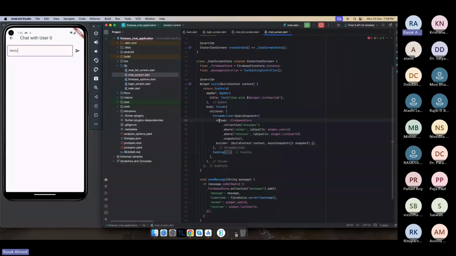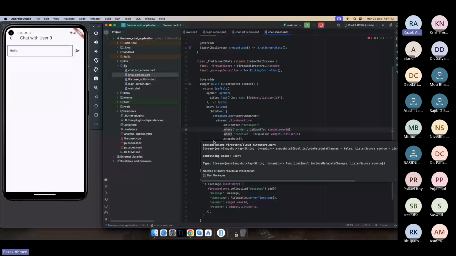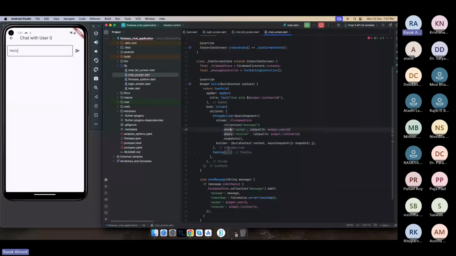Based on this query, we'll try to create a list view. So in a builder, we have context and snapshot.